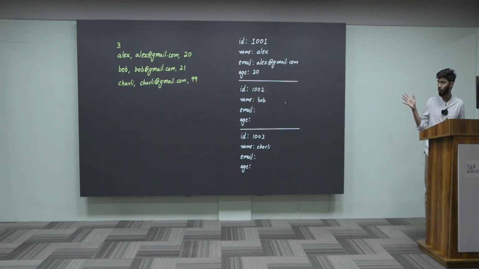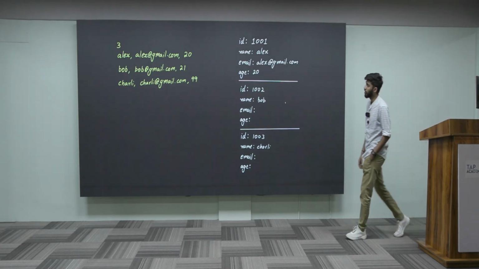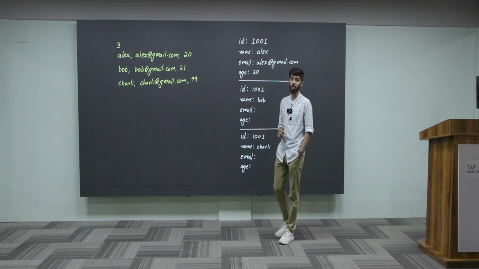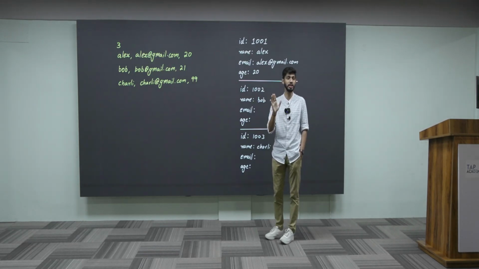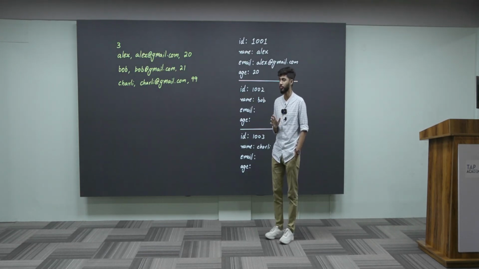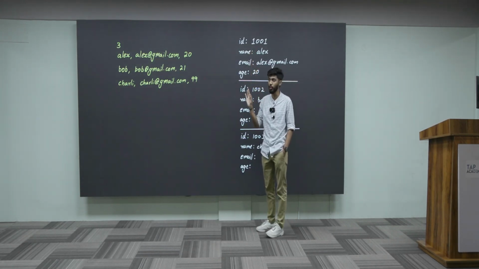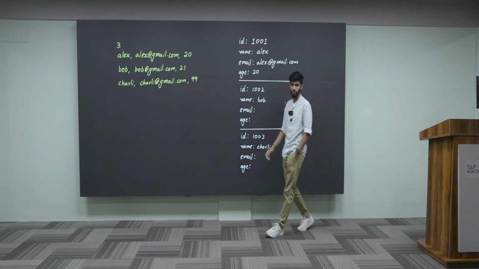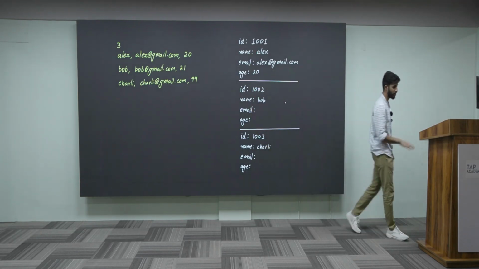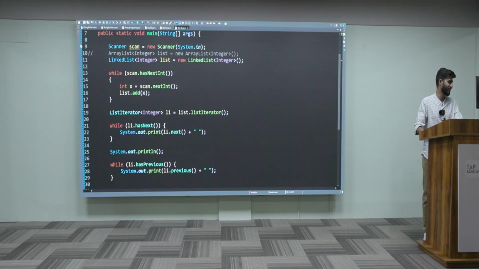Actually there is no complex logic and all. I am just asking you to create objects. If I need to create an object, should you create a class or not? What are the instance variables inside this class? ID, name, email, that's all. Easy or complex? Easy. If it is complex, I will not say anything. I will hurt your feelings if I say.